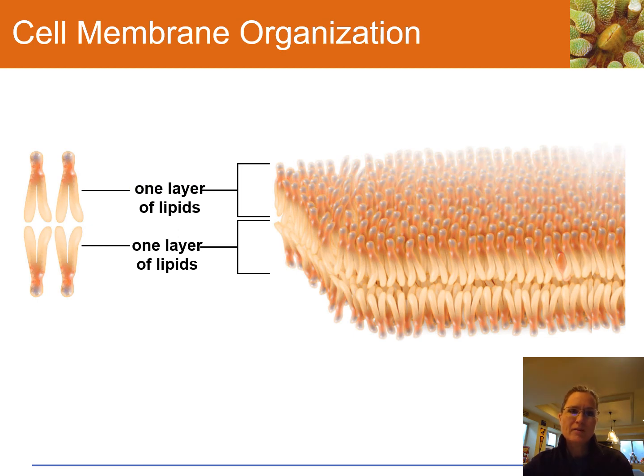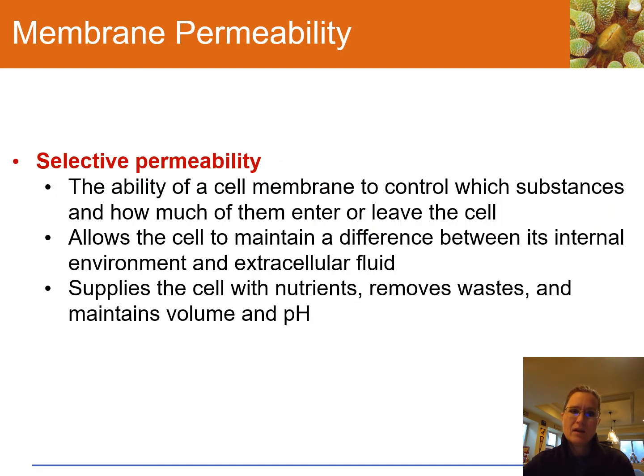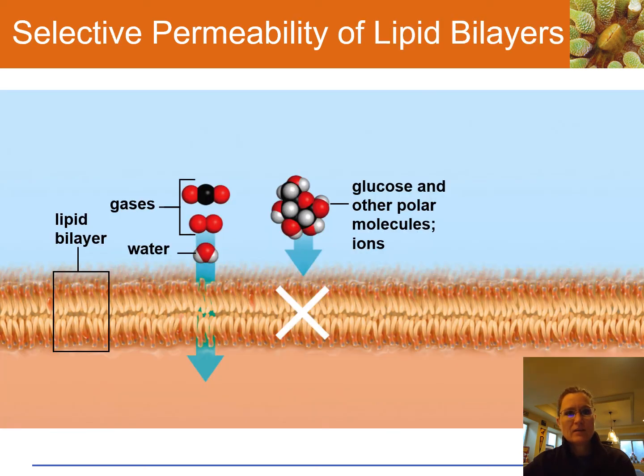And so just a little picture of the heads and the tails and how they fling inward or outward. And then some stuff can get in and some stuff can't. And so there's a lot of controls. Some molecules can go right across if it's small, if it's hydrophobic, but some stuff can't. And so we have to have proteins and different pathways of getting things into and out of the cell. And so this just shows us that little stuff can get across if it's small. If it's big, then it has to have help. And so that's where membrane proteins come in.